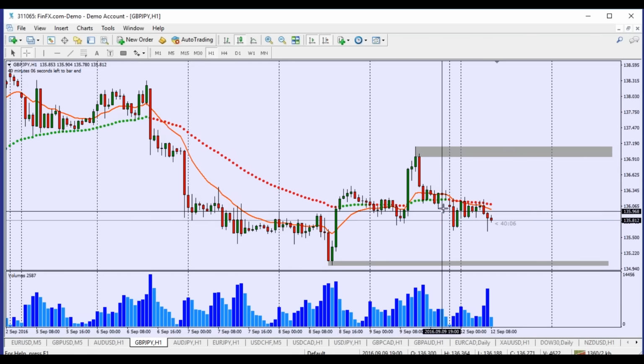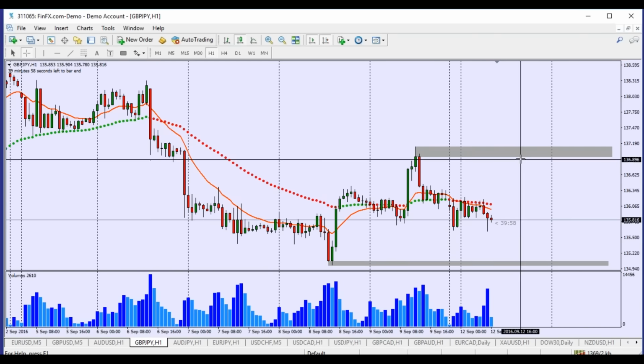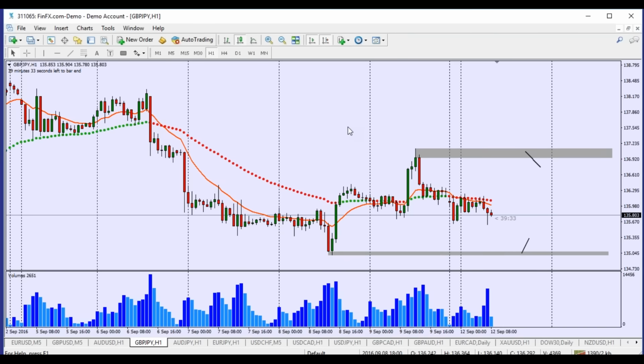Some buying there, and this sort of stuck in the middle activity, typically in that situation, I'm looking to buy off support or sell off resistance, not get into the weeds in the middle of the range. So I would look for, at this point, either a long here or a short here, if it sets up right. It's kind of too much of a range to draw a fib and treat it like some sort of trend. So, bottom and top of the range, which is kind of similar to the pound situation.